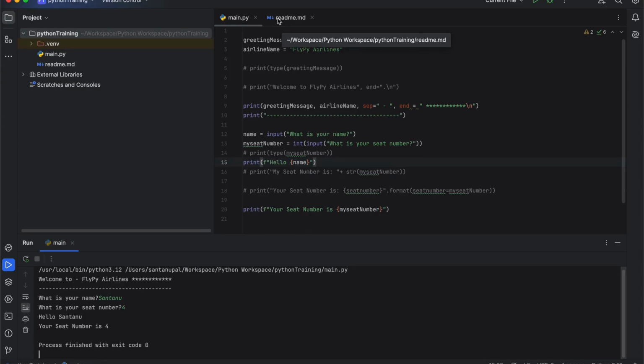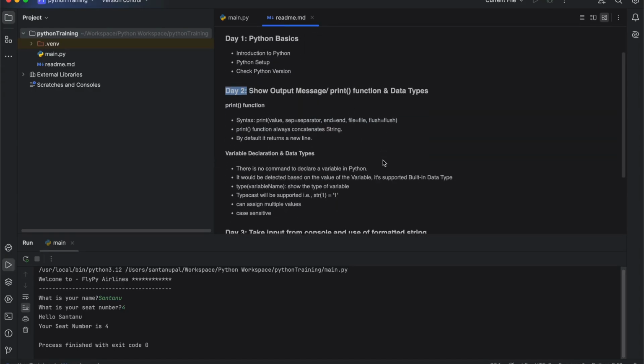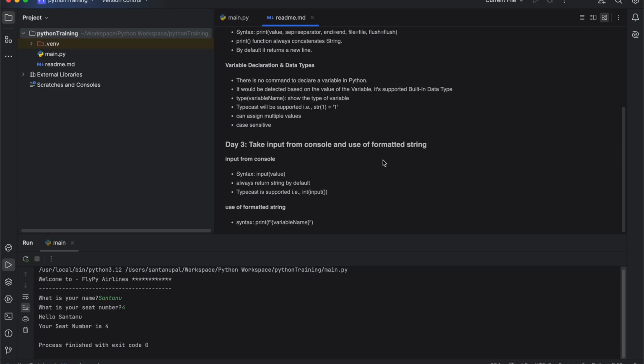Now, if I conclude this session, so day 2 is covered. In day 3, what we have learned now? How to take the input from console. We have to use the input function. Always remember input returns string by default. If we need to convert the string to integer, we need to use the typecast. So typecast is also supported.